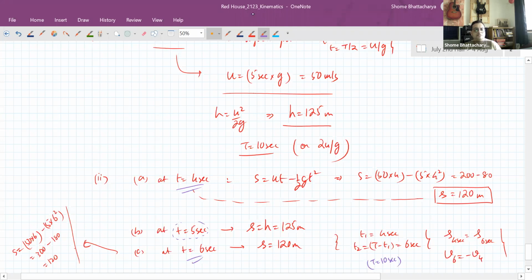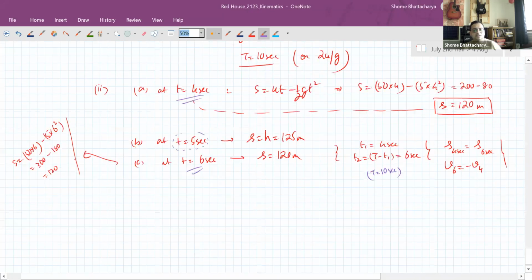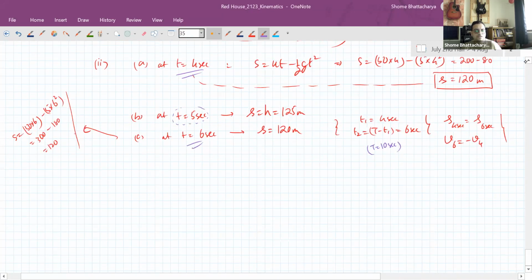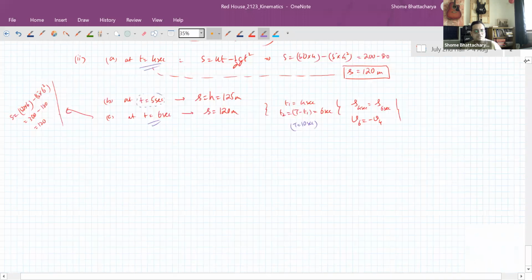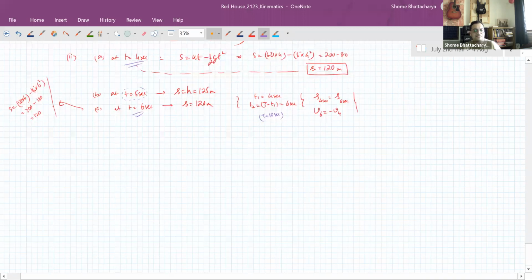Now, when it comes to the last part of the question, the distance traveled, you just have to be a little careful that you are looking at an interval. You might be looking at an interval of time where the direction of motion is changing in between. So distance will not be the same thing as displacement. So that will happen in the second part when you are taking the distance traveled from 0 to 6 seconds.